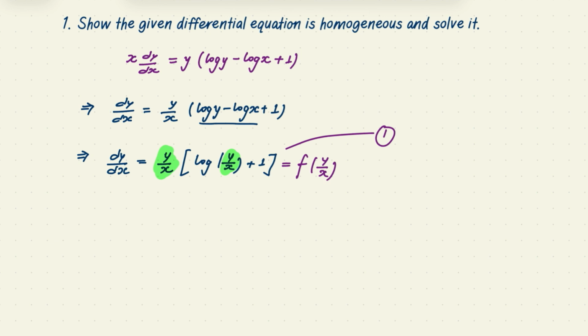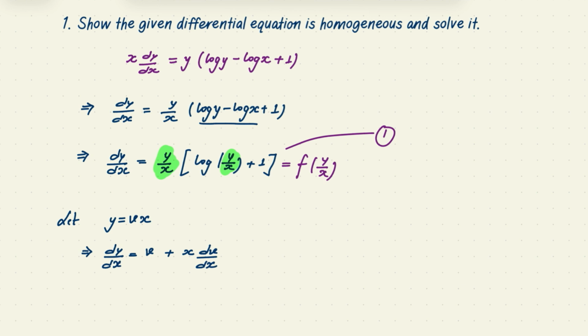Now, the second part is to solve this differential equation. To solve a differential equation which is homogeneous, we have learned a few steps. The first step is to assume y equals v into x, where v is a function of x. Now, let us differentiate both sides with respect to x. Then we will have dy over dx equals, using the product rule, keeping v first, d/dx of x is 1, plus keeping x and differentiating v, we will have dv over dx.